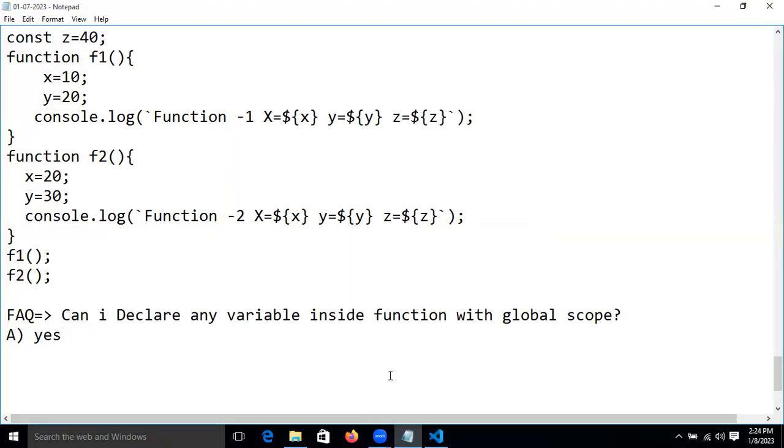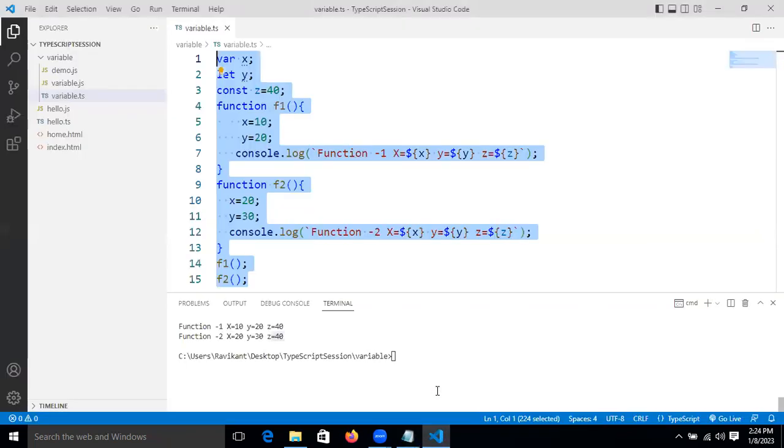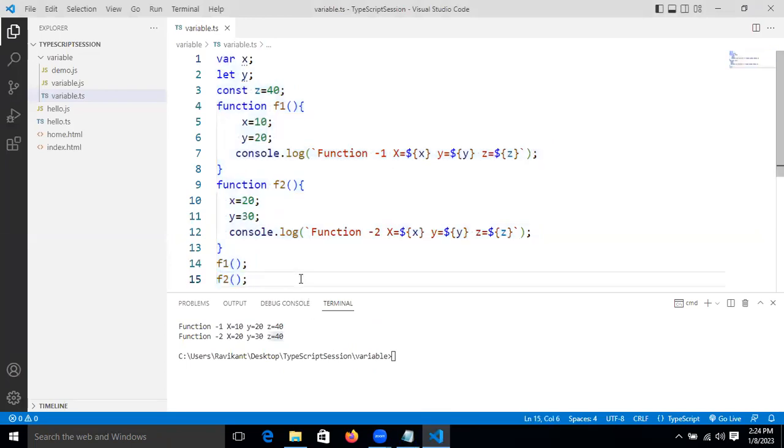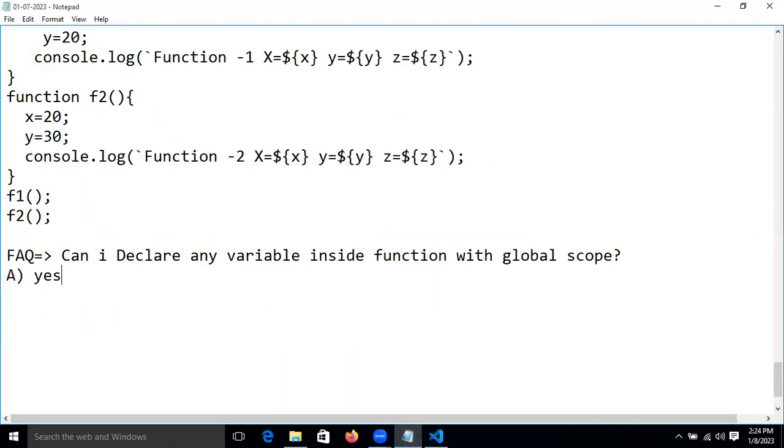Using TypeScript alone there is no possibility. But by which object can we achieve this? By using the window object. Don't worry, I'll tell you. So if anybody asks, can I declare any variable inside a function with global scope? Yes, the possibility is there.